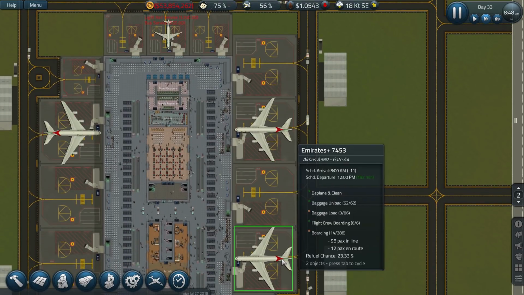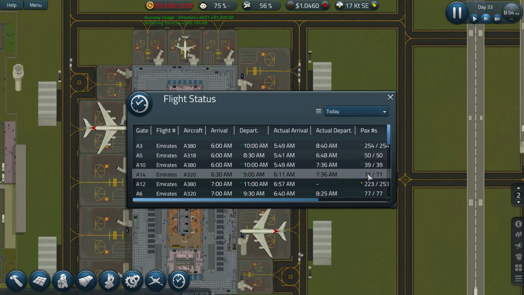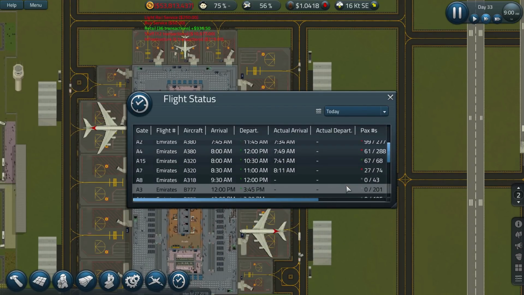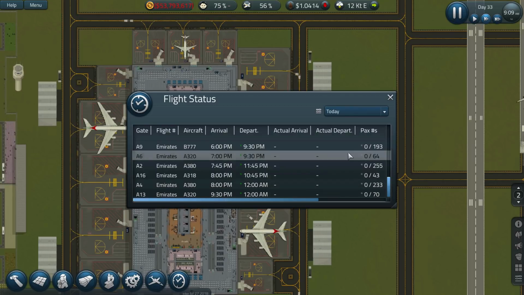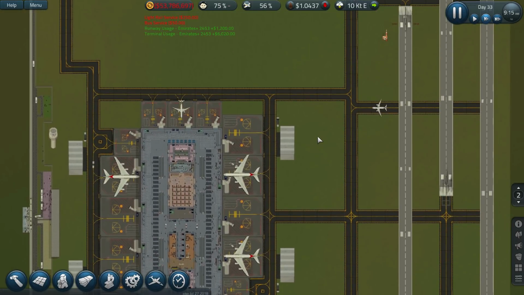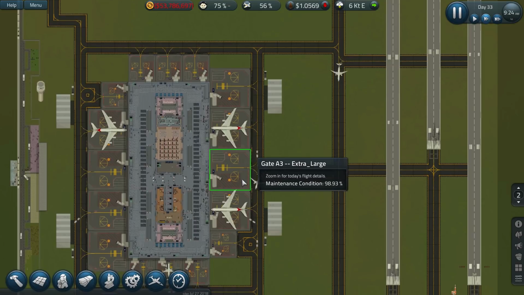Still boarding. Are we expecting any big 400 loads that I should keep an eye on? Plenty of time left on this. Any big 400 loads? None. They're fairly small loads, all of them. We can quite easily accommodate all of that. These little tiny planes, they look so miniature compared to the big boys.